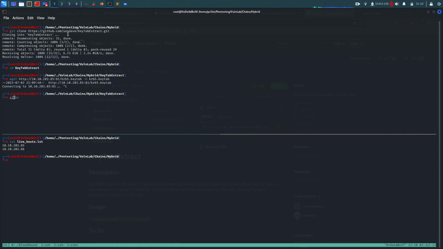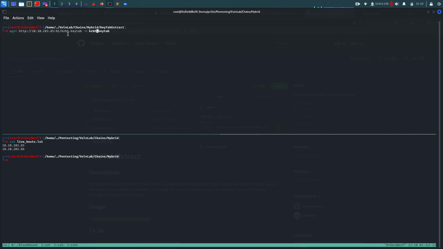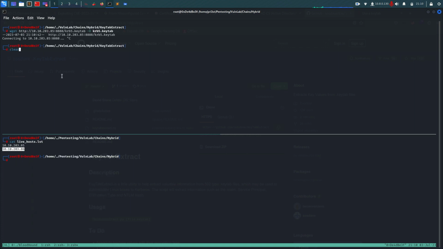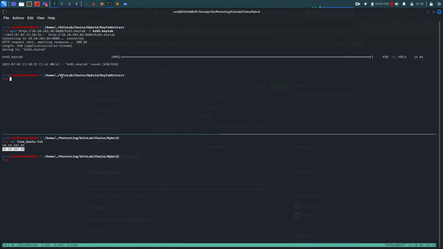Let's go here and try to download it. Yeah, we're probably using the wrong IP address here. Yep, we were using the wrong IP address.